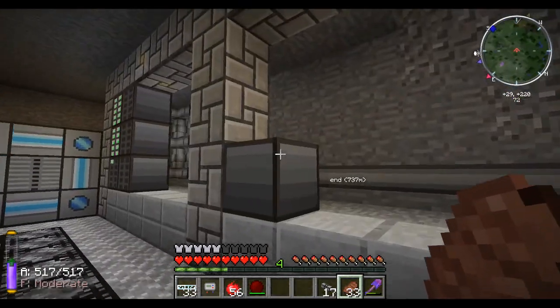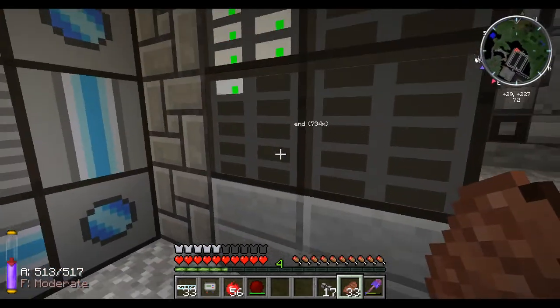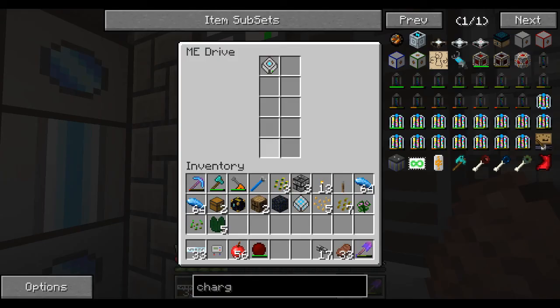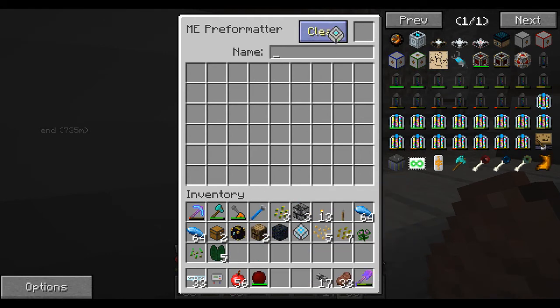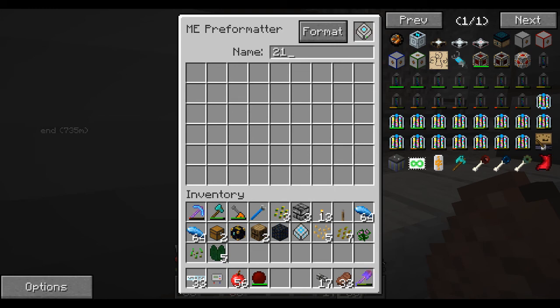Now, this block, this is how you format the drive. So we go get a drive. Let's do this one. Is that being used? Yeah. Actually, this would be a good opportunity to show you. So if we plug that in there, like so, we can see it's called 21, because it's the 21st drive. And so I've just set that to a name. You can format it by just pressing format with the name. Yeah, and it takes the name. If I were to change the name to 22, format, yeah, 22. You can see it changes.